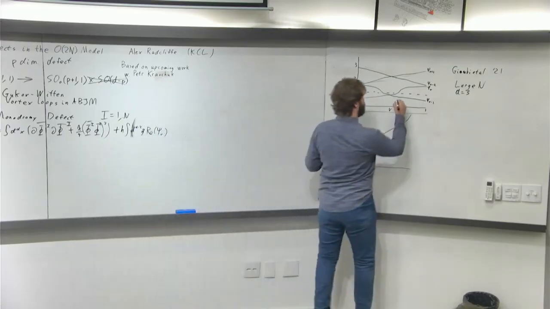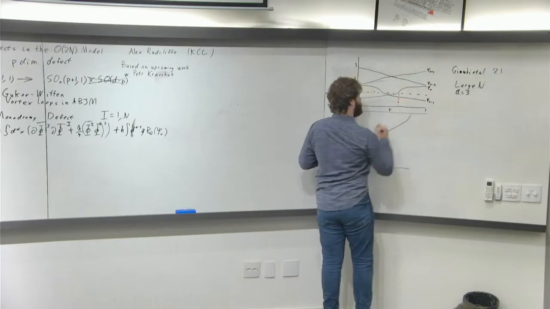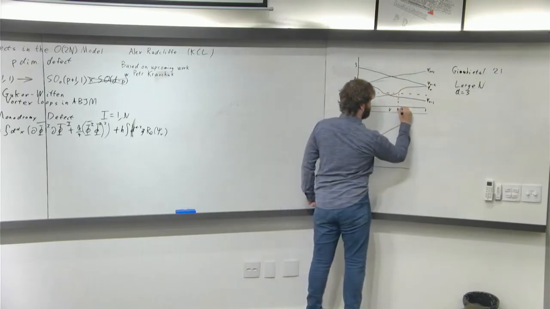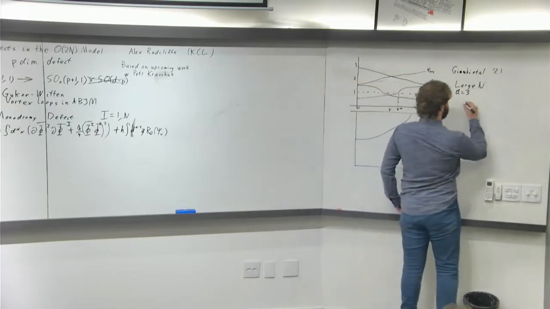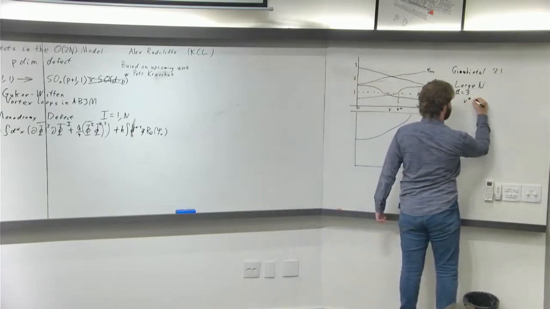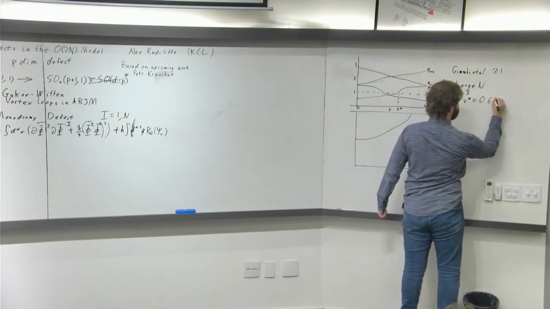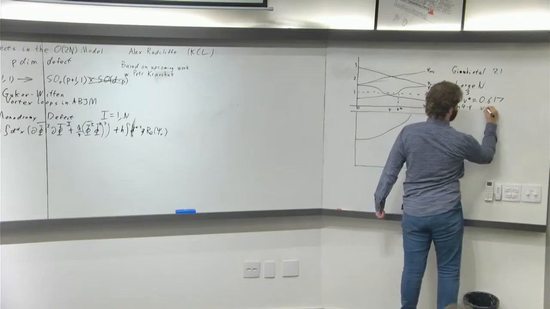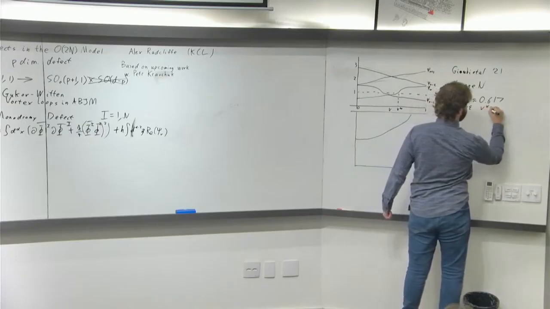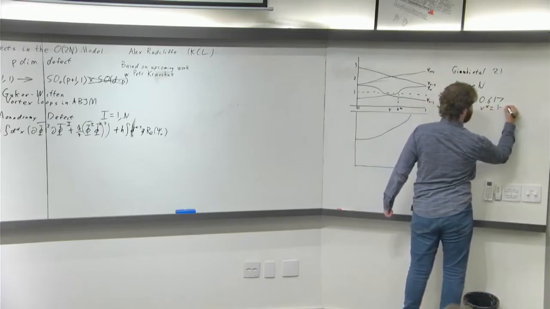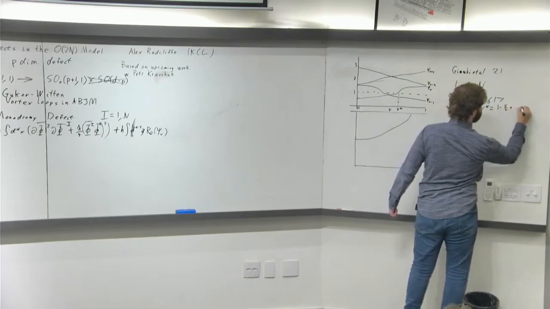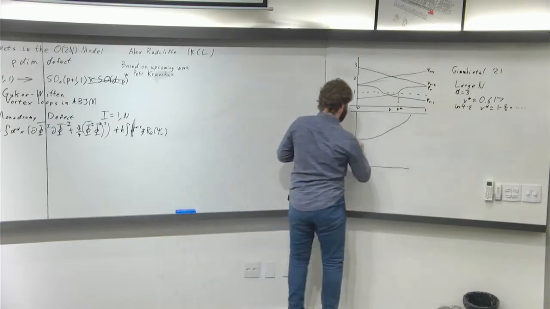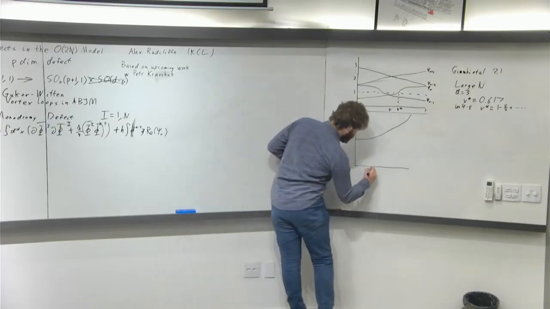So the other thing to note about this plot is that there is this point where this operator psi v becomes irrelevant, and we are going to call that v star. In d equals 3 at large n, v star is roughly 0.617, and in 4 minus epsilon at any n, v star is equal to 1 minus epsilon over 2 plus something, something, something. So this is in fact a plot of v star as a function of the dimension at large n.